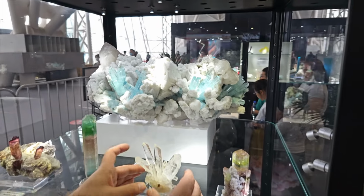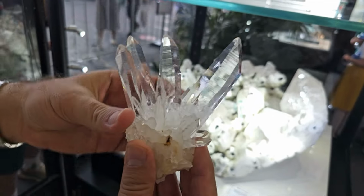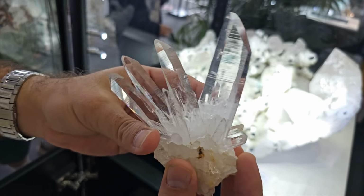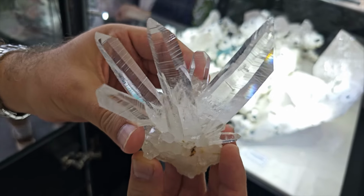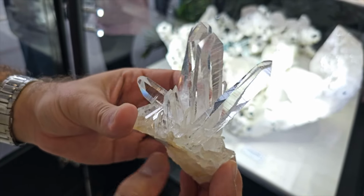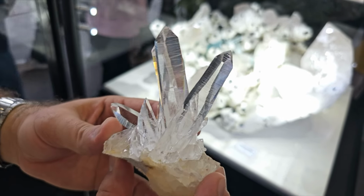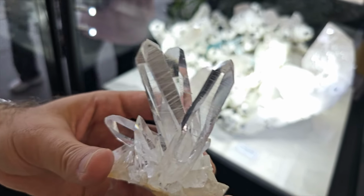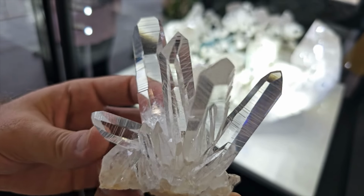Super. Right after that, I would like to show this artistic piece of quartz. I don't know if you can bring it in the camera. The patterns, as you can see on the crystal of this beautiful quartz, are truly remarkable. The quality and the aesthetic for it. Again, Brian, people say, oh, it's only quartz. Well, that's the thing. It's only quartz, but when you can show it in an extraordinary way, it becomes much more than that.